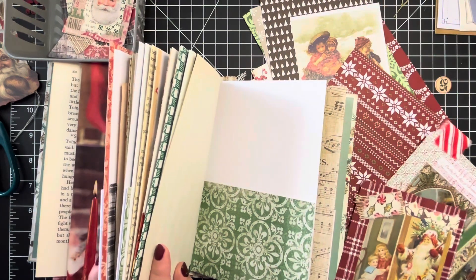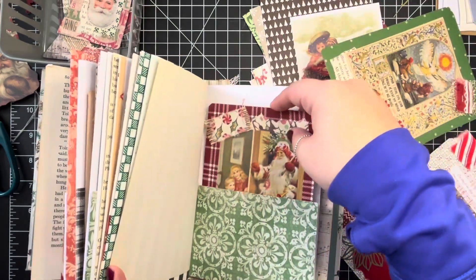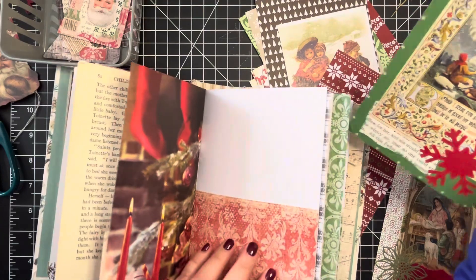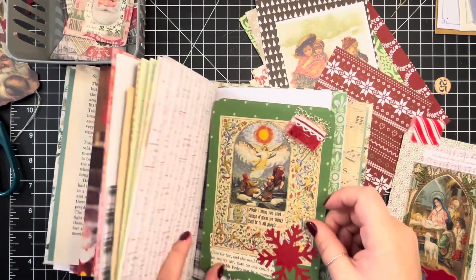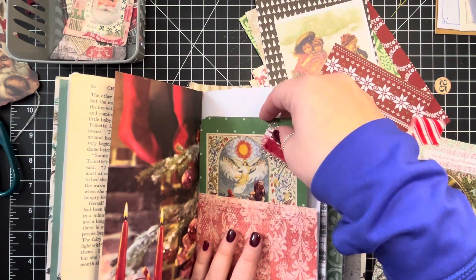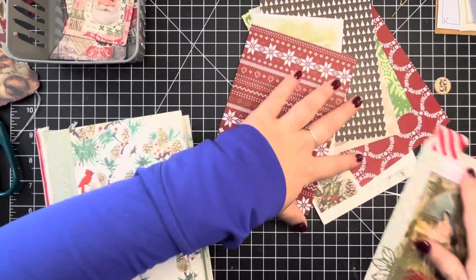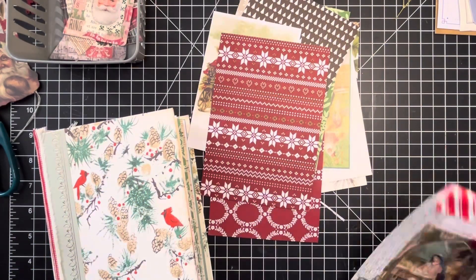I don't want both of those — nope, that's going to have to stay there. I love this one — I'm half inclined to keep it myself as like a bookmark. So then we have the plaid here and the red — maybe I'll put this one in here, and that's still going to be okay whenever I turn that into a pocket. So then we have three journal cards in there. I have to remember how these work. Let me get this little '25' in the basket before I lose it — these are ones I haven't finished.